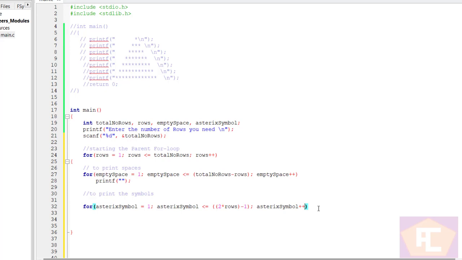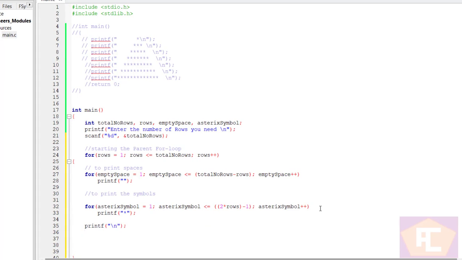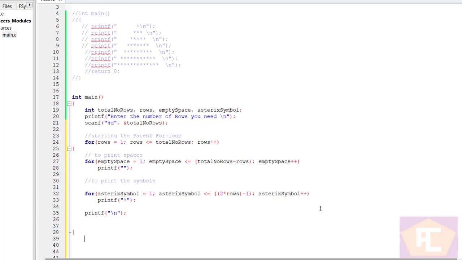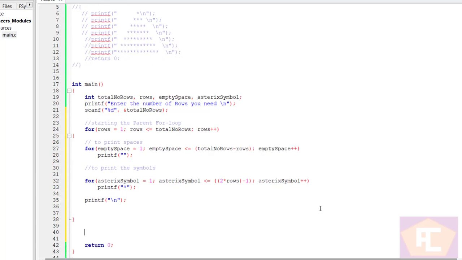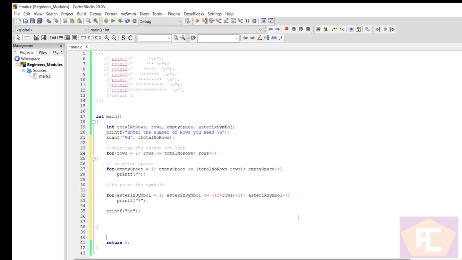Okay, that's fine. Let us check. That looks okay for me. And now I come out of it and then I printf the symbol, place the terminator, the semicolon, and then it has to have a new line. So printf, semicolon, and then the block is complete, and now I got the return statement. Let me check this one more time.